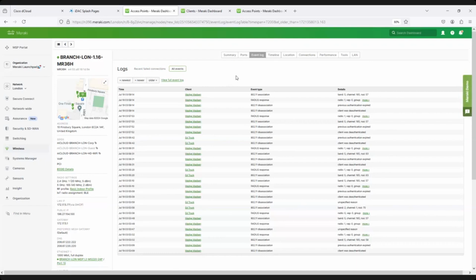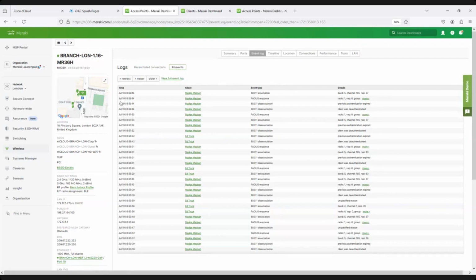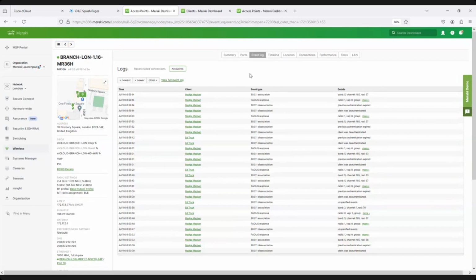all the clients that connected to this access point, as well as, I think, if there was an RF channel change or transmit power change. It'll show up here. So if you want to drill down to a specific time and look at whether there were any channel changes during that time, or if a client disconnected or disassociated at a certain time, you can correlate it to the user experience. It's a good page to get that overall look into the logs.